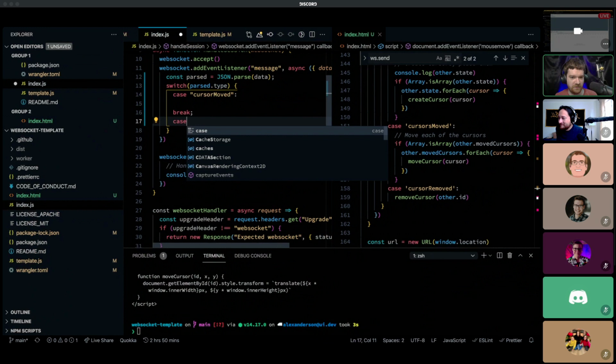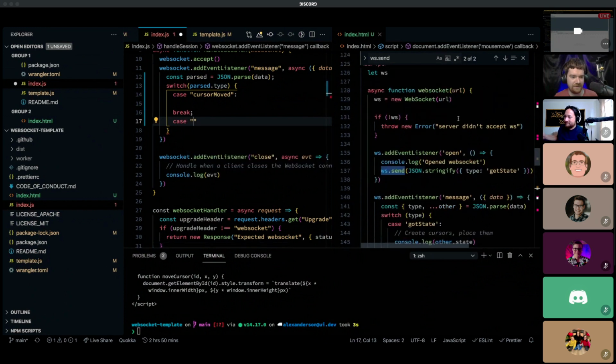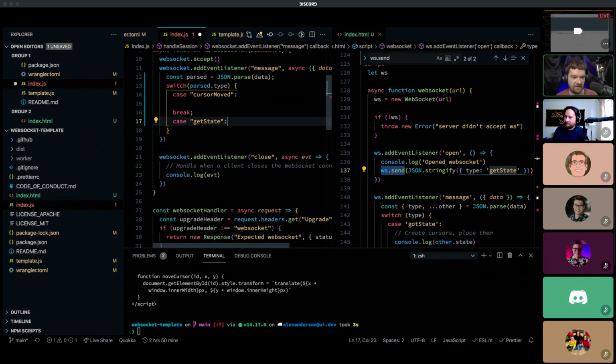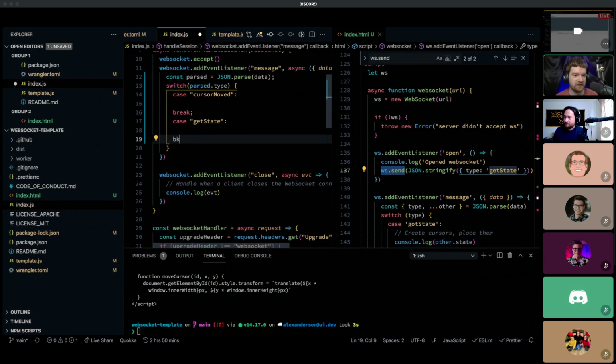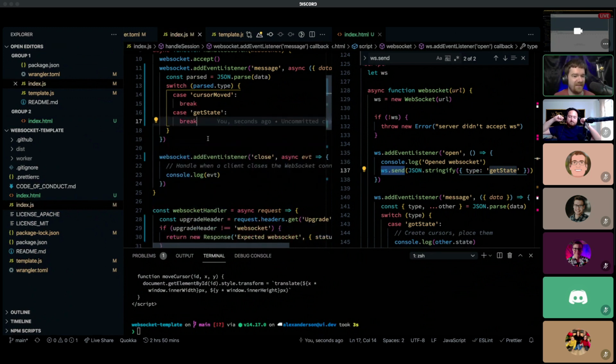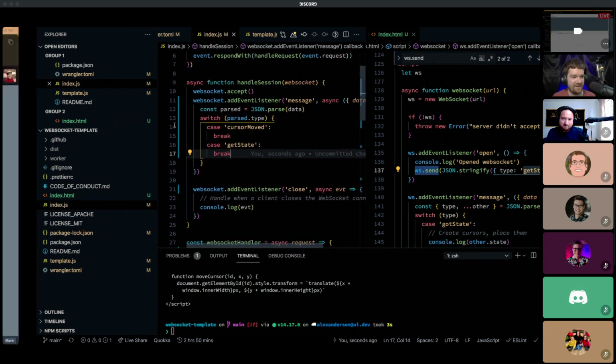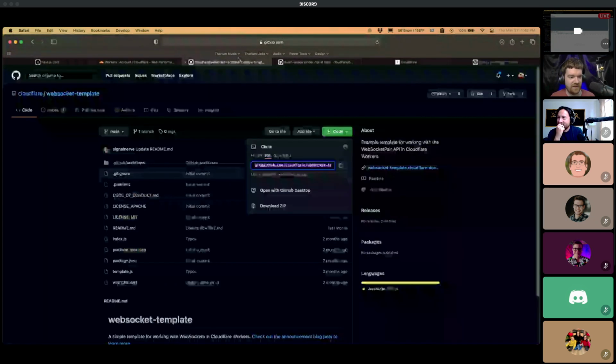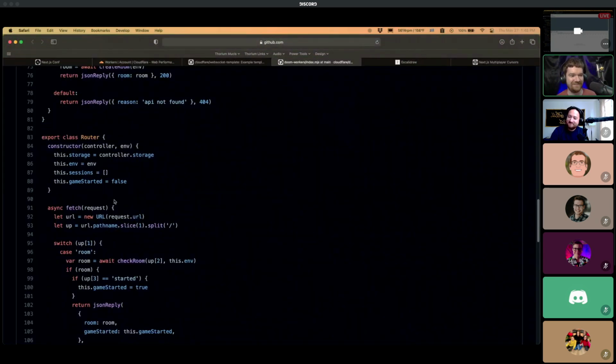Okay, we're back here. We need a case for, I can't remember what it was that I used, get state. And then we'll handle this with our durable object that we're going to create right now. So, cool thing about durable objects is that they are just regular old classes that are just hanging out and doing stuff.